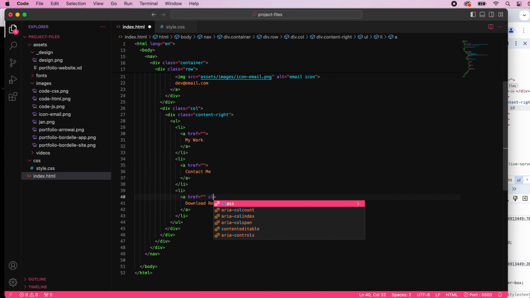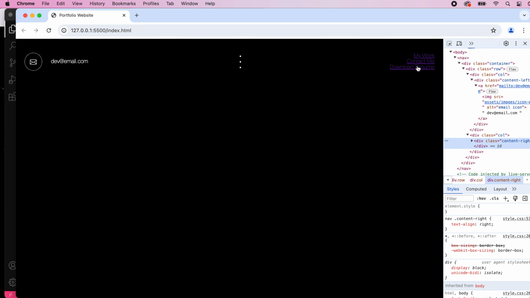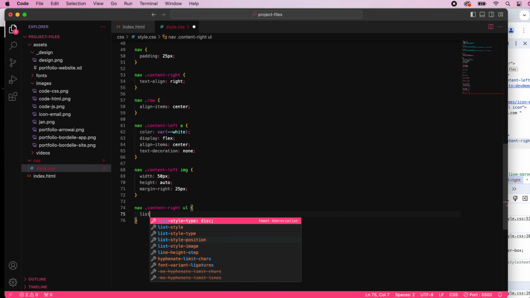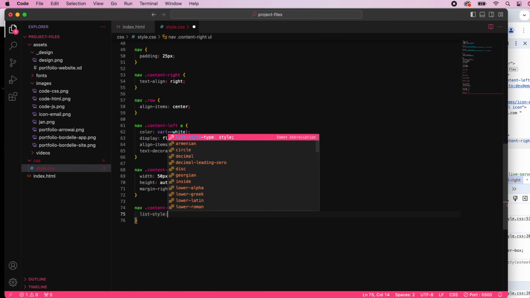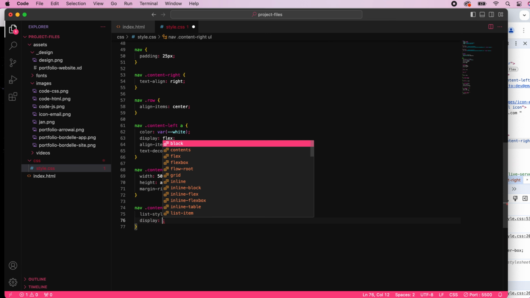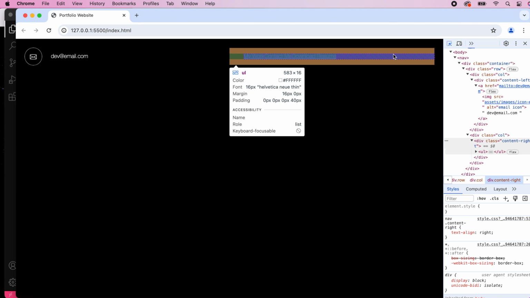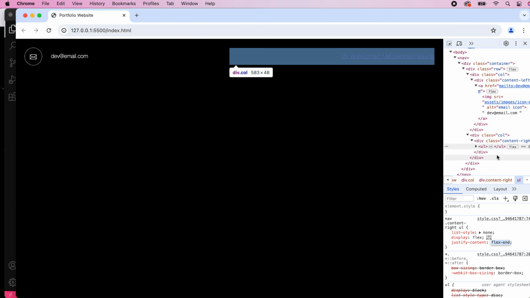We will give the last link a class of btn because we are going to style this as a button. For the navigation unordered list, let's remove the list styling and set it in a row direction. Let's move this to the right with the justify-content property.